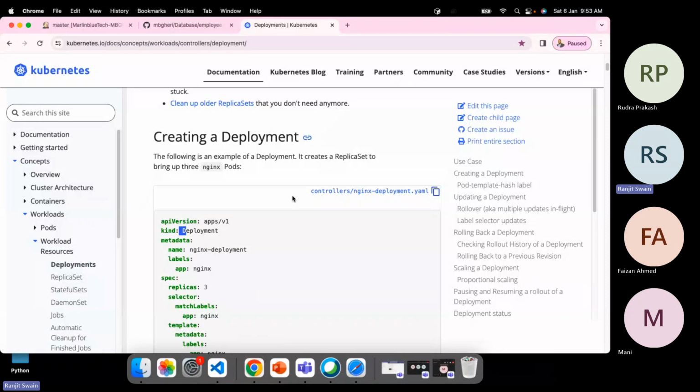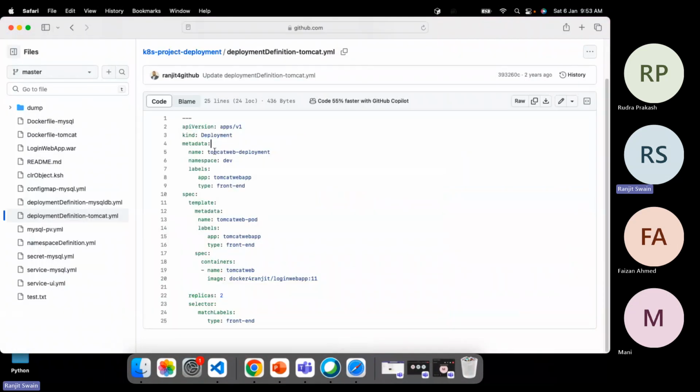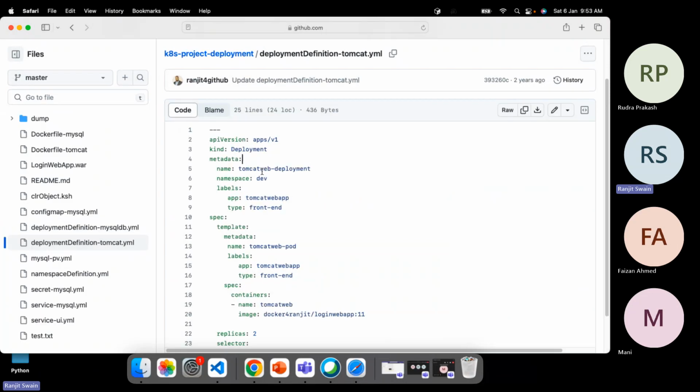So if I go to my repo here, my code, and maximize this a little, you can see here we have Deployment and metadata. This metadata is nothing but the information about the resource, right? Whatever kind of object you are going to create, all the information required for it you have to provide.